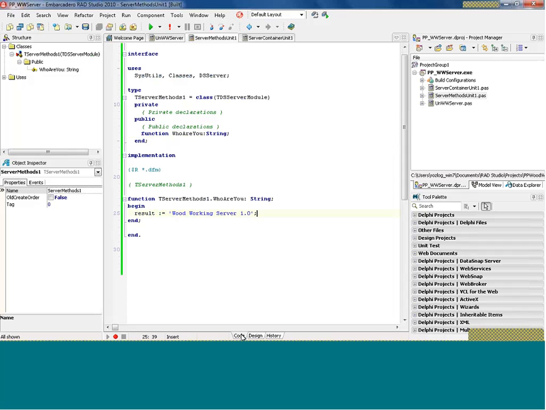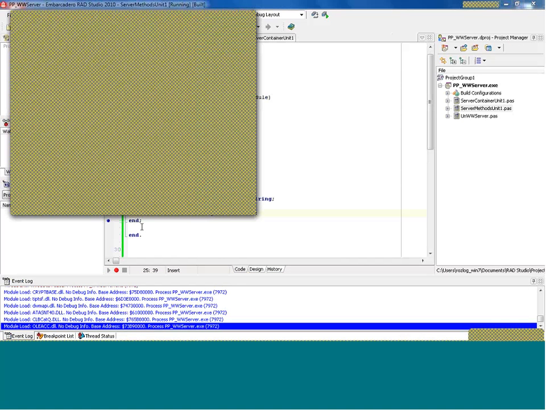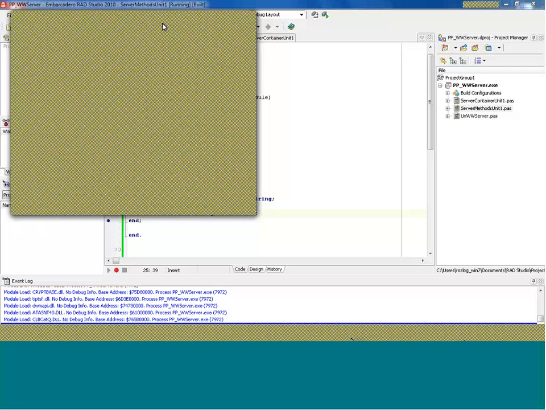Now, what's interesting about DataSnap, and this is one of the things that I wanted to go over, is that DataSnap is built on DB Express technology, which means that it can be used and interfaced with the Data Explorer inside of the product. So let's go ahead and run the server again. We're going to run the server, and you'll see that the server is popping up on the screen.